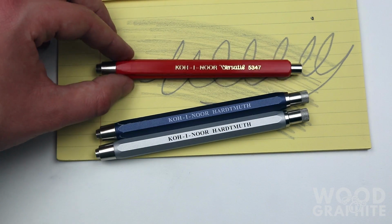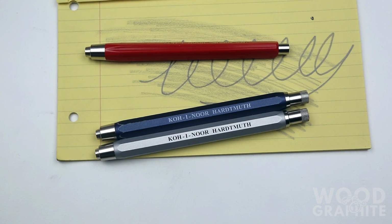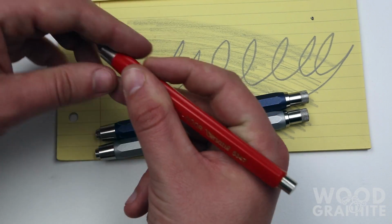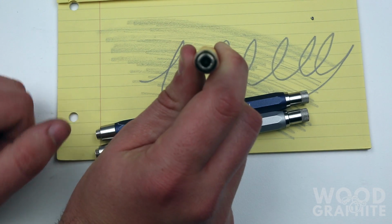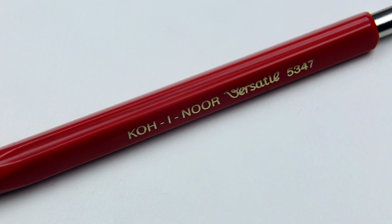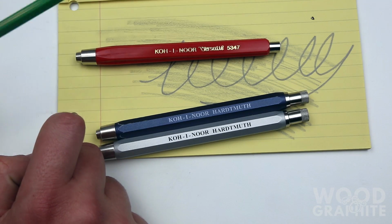This one is plastic, and it's this weird kind of scalloped triangle. It's also thicker at the bottom than it is at the top. It's just a bizarre pencil. I love it, but it's absolutely bizarre. It's triangular. It's quite a nice grip in the hand, but it's also got scalloped edges. The edges are kind of cut out. There's no corners, or there's 2 corners depending on your perspective. It's just a very odd pencil, and it's called a Versatil 5347. Versatil is the same brand as this one, but they look absolutely nothing alike.